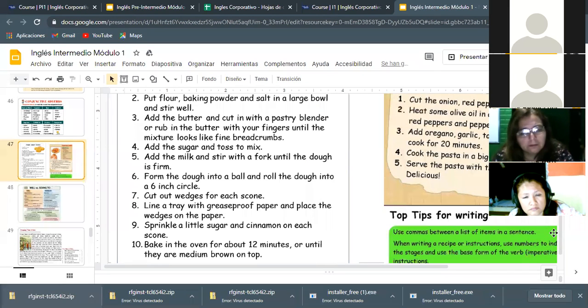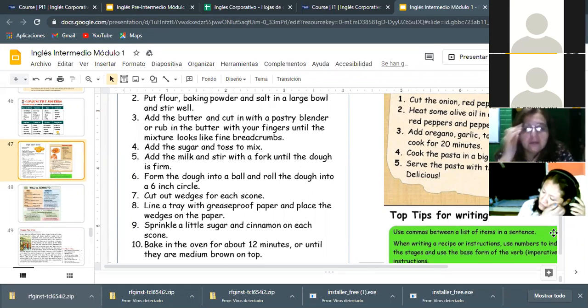Three. Add the butter and cut it in with a pastry blender. Rub in the butter with your fingers until the mixture looks like fine breadcrumbs. Add the sugar and toss to mix. Add the milk and stir with a fork until the dough is firm. Pour the dough into a bowl and roll the dough into a 6-inch circle.